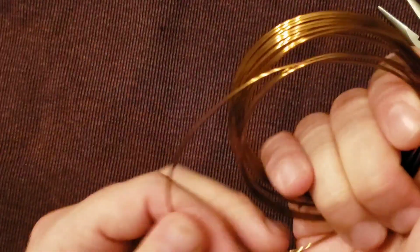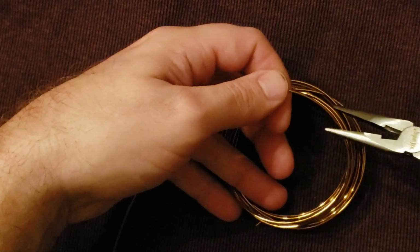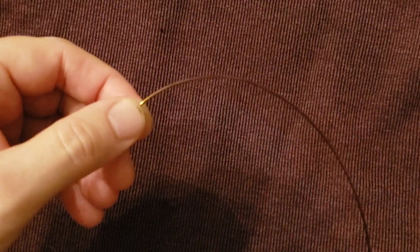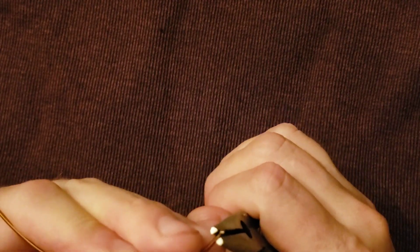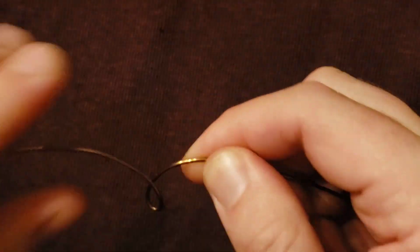But I'm going to tell you, I'd say 18 gauge you can make more tiny little intricate things. So which is better? Whichever one you like. How much should you take? However much you want. This is a little more than a foot, which is a third of a meter if you live in a land that does metric and not feet, because in other places they don't have feet, I've been told.